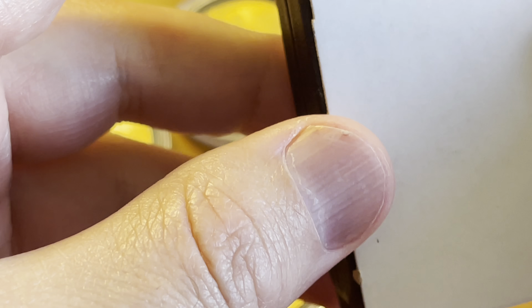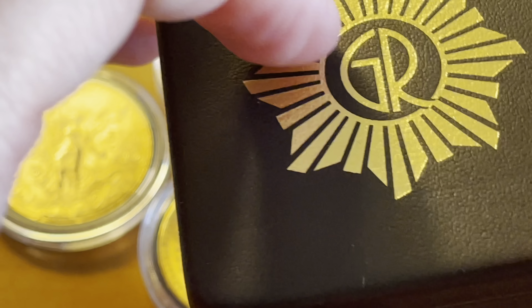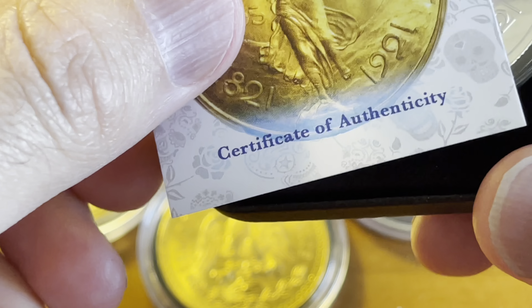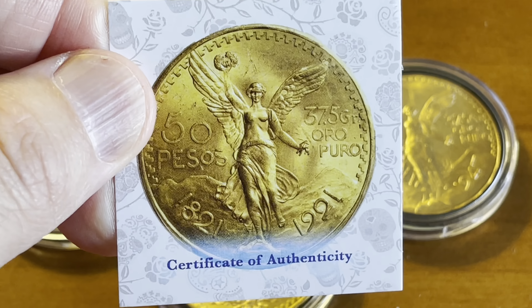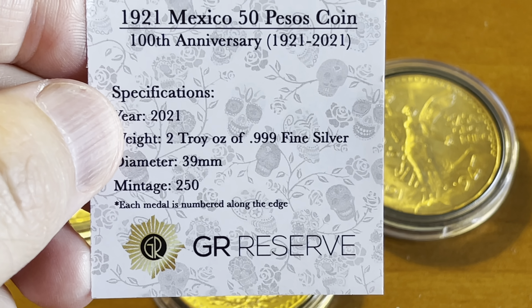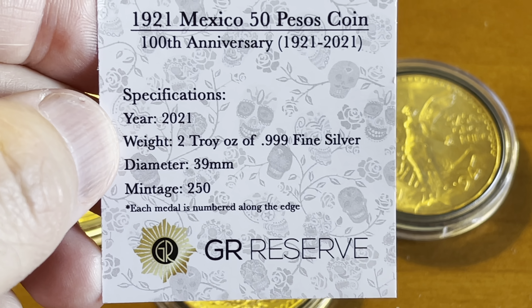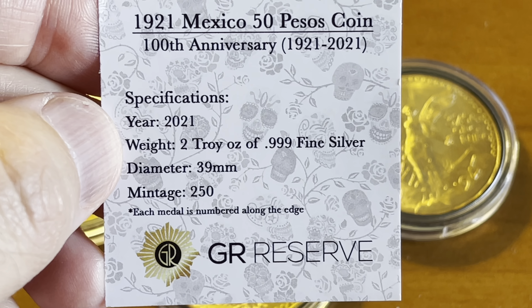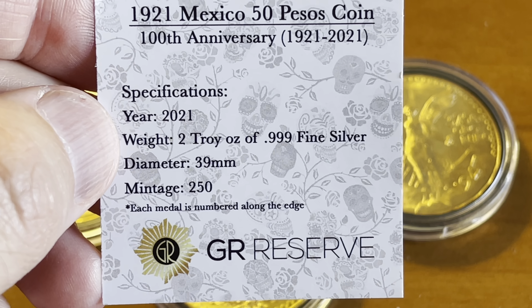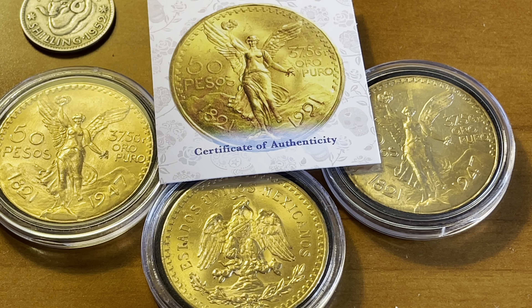When that news reached Mexico, Iturbide sought his opportunity for the criollos to gain control. After clashing with Guerrero's forces, Iturbide switched sides and invited the rebel leader to meet in the town of Iguala. Iturbide created three rules of guarantees for Mexican independence: Mexico would be an independent kingdom ruled by King Ferdinand, another Bourbon prince, or a conservative European prince; criollos and peninsulares would now have equal rights and privileges; and the Roman Catholic Church would keep its privileges as the only allowed religion.